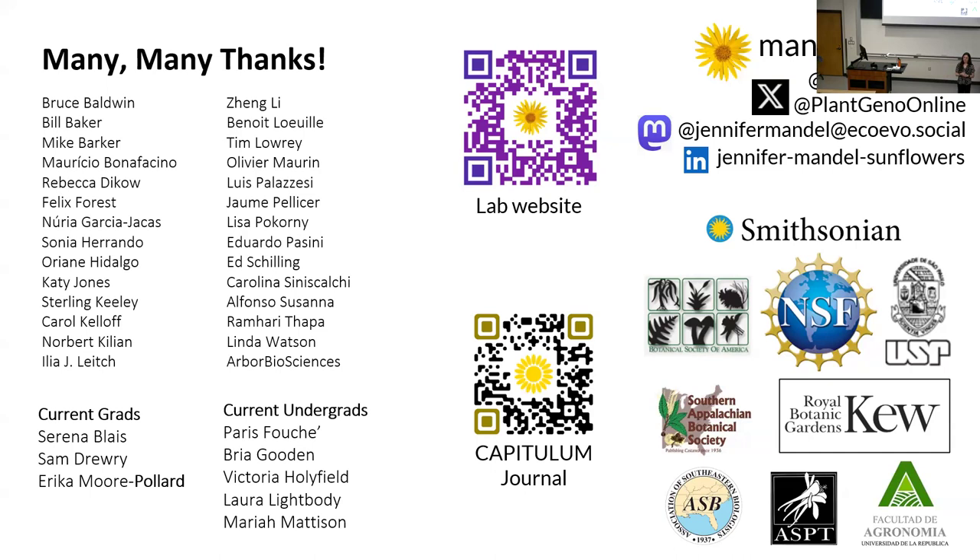Q: What about ray flowers and disc flowers — morphological variation? A: If there's a capitulum, they would probably still be in the family. There are variants where a disc flower starts to look like a ray flower — for example, the teddy bear sunflower, a mutation where the center disc flowers are essentially transformed into rays. Even the discs and rays have a lot of variation in how long the different corolla lobes are, and they all have names.